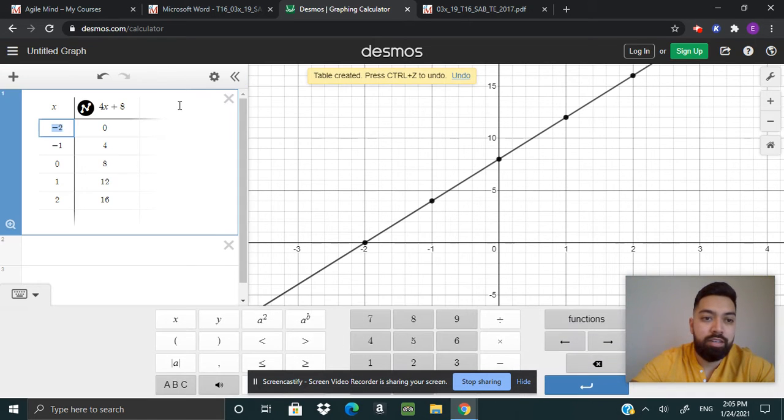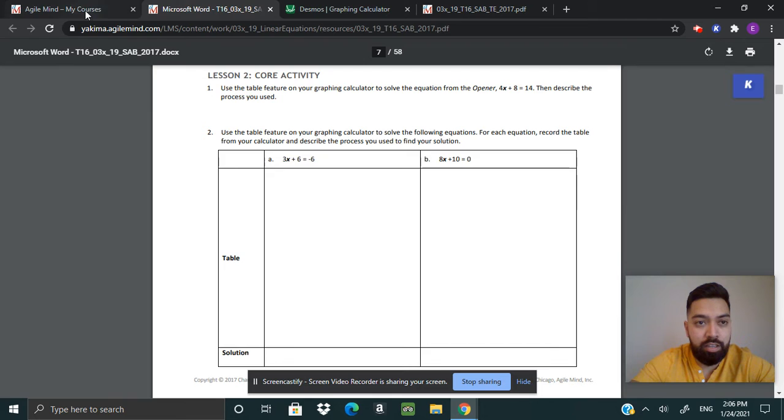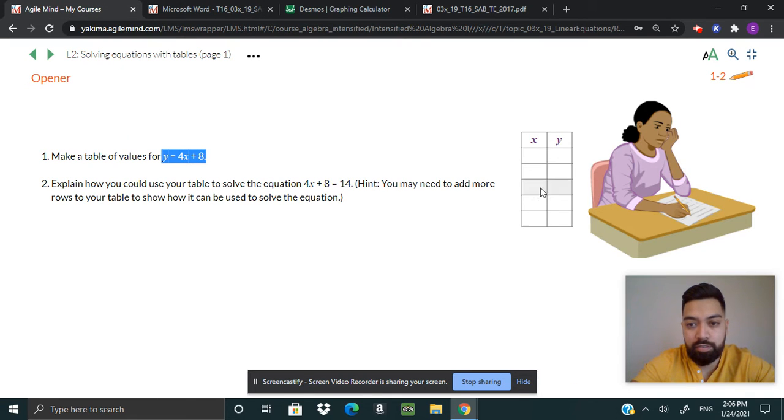Okay, click on that, and it generates a list of values for you and the y values that go with it. So these are your x values on the left, these are the y values at the right, given that we have this equation typed in. So it took the equation, converted it to a table, and now it generated the table of values for you. This is your answer that you're going to put in here.